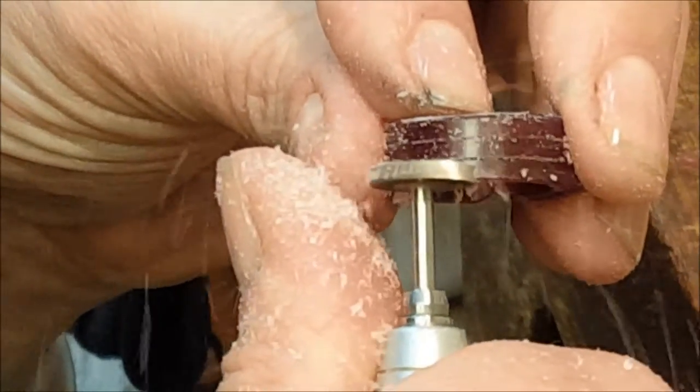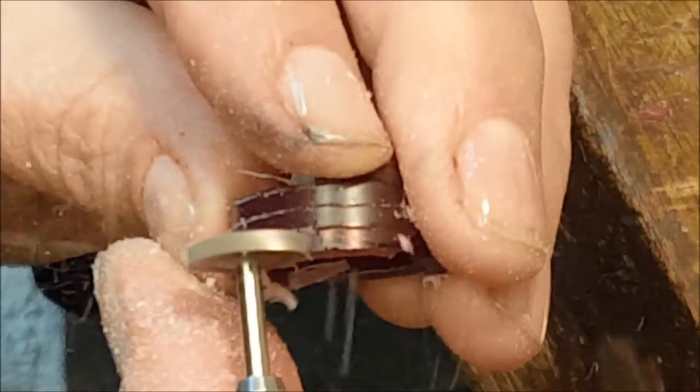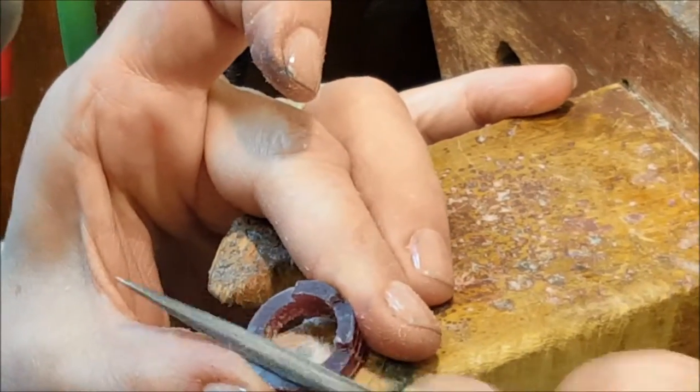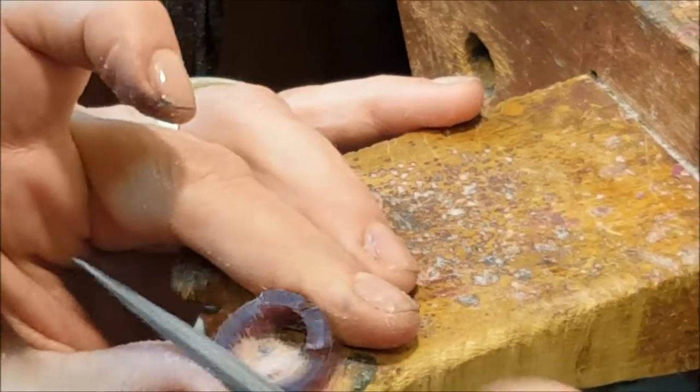I'm starting kind of outside my line, and then as I trim I go into it more. This wax is hard — it has a lot of plastic in it, melts at a higher temperature, and it's pretty durable stuff. I start every carved wax with the goal that I won't have to add anything back. Now using a half-round small needle file to take away the rotary tool marks, because they're pretty aggressive teeth, so now you're smoothing it up.